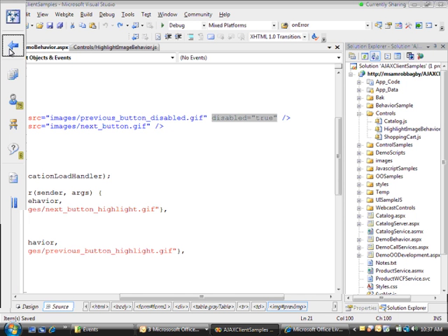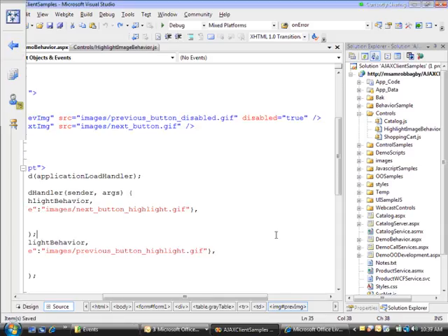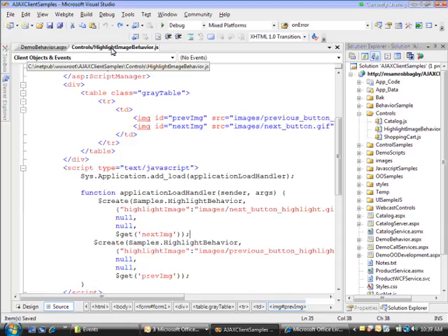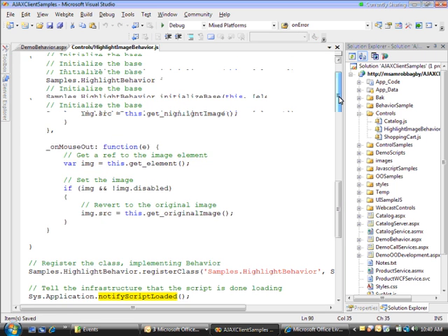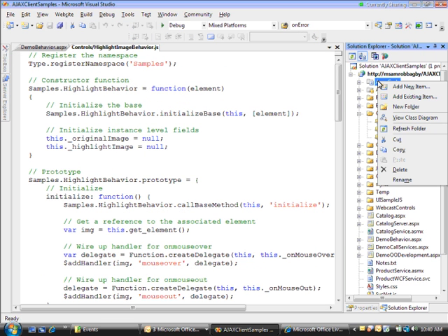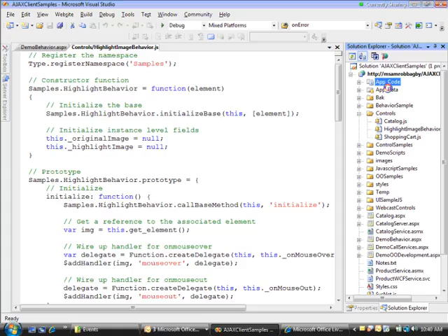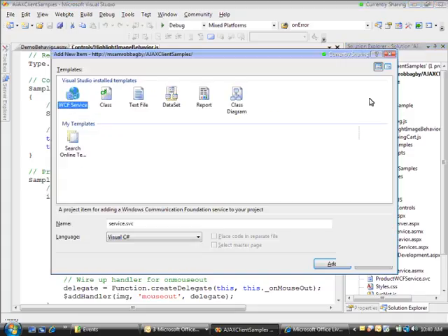And so I'm going to jump in here, and I'm going to keep all of this stuff open so we can see it. And what we're going to do in our app code directory is we're just going to create a new item. And we're just going to create a class. So let's create a class, and we will call this guy, I don't know, Webcast highlight extender.